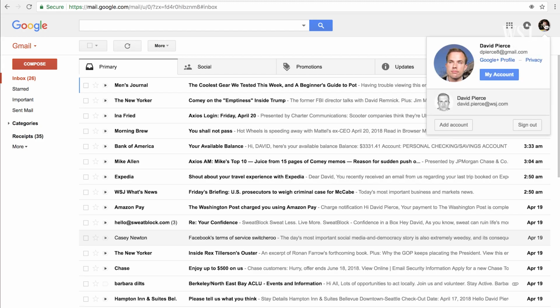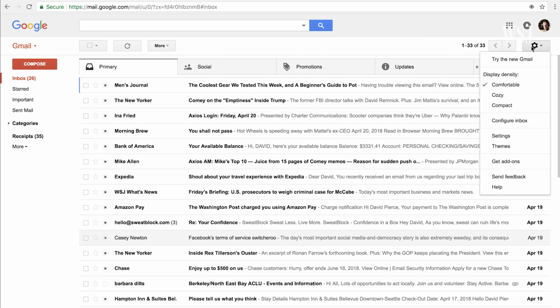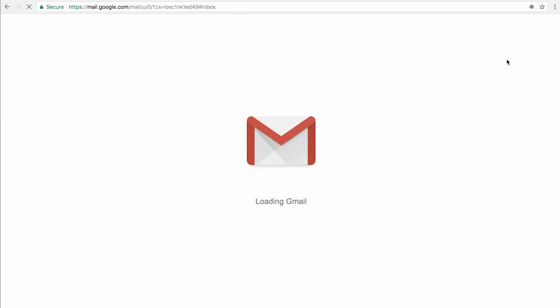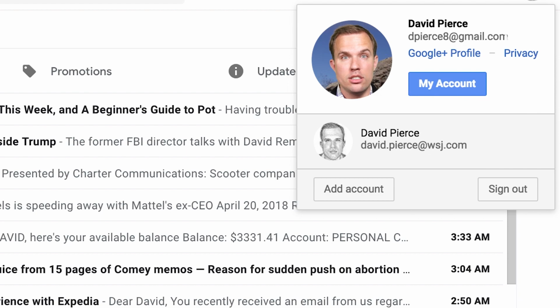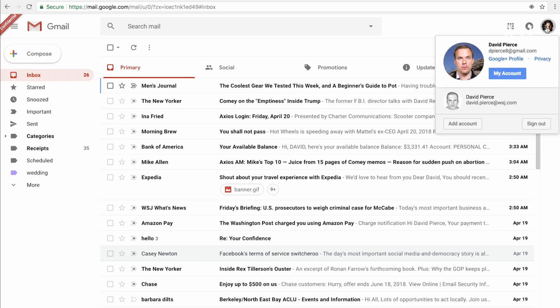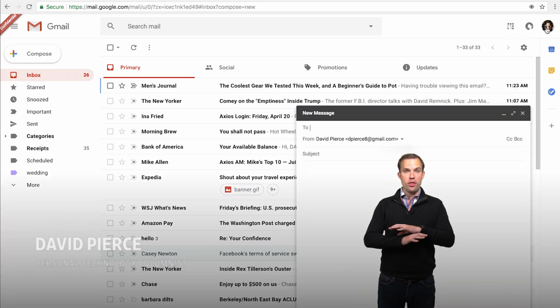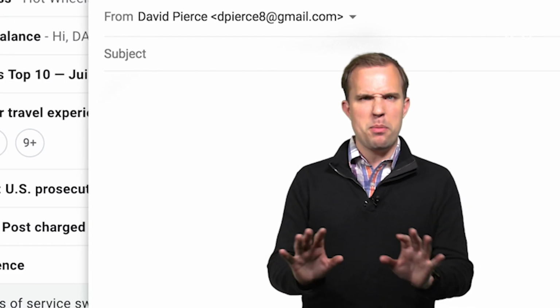This is Gmail. I mean, you knew that already. Gmail's looked like this for almost a decade. But wait, what's this? New Gmail? Don't freak out, but this is what Gmail looks like now. Google just started rolling out the biggest changes it's made since 2011. They take some figuring out, but I'm here to help.